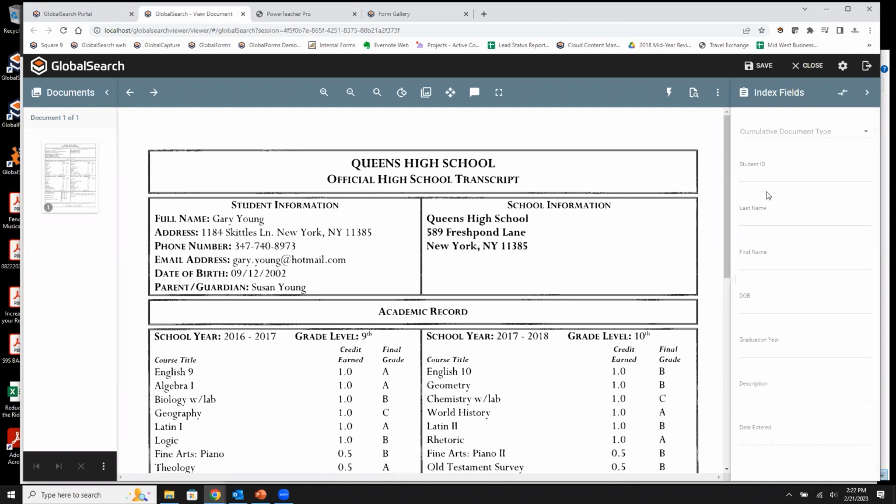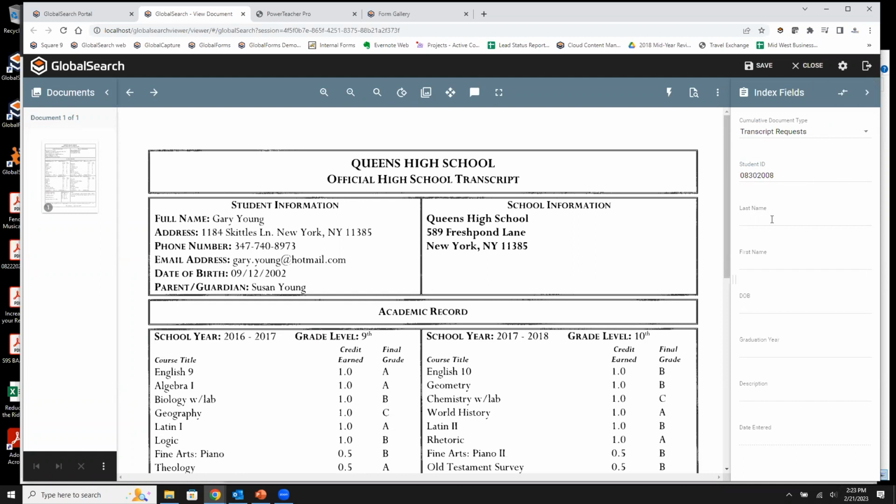And now I certainly have the ability to do things. So maybe I want to leverage a drop-down list to be able to standardize, once again, how we are filing documents inside of the solution. Maybe I want to use my fingers and type things in on things that we're looking for, maybe like a student name. And maybe even do a lookup into a backend system to be able to look up other information about that student based on the student ID.